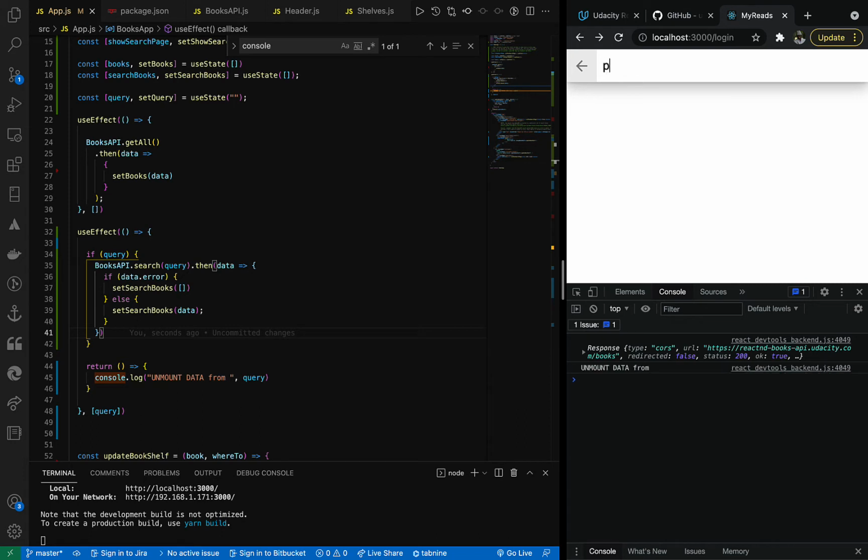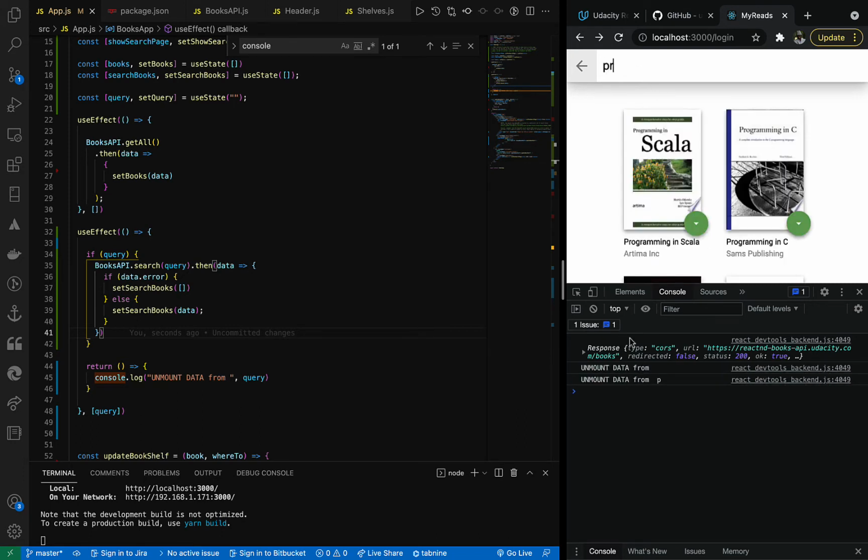So if I type P, you see unmount data from P. It unmounts the data from P, but remember we actually have PR here. So each time this state updates, React runs this function in here, and before it runs the function, it needs to clean up first.